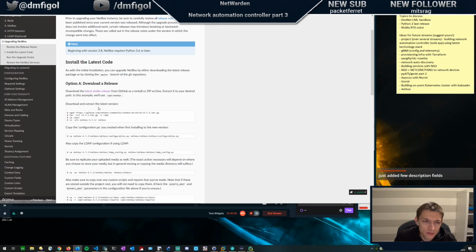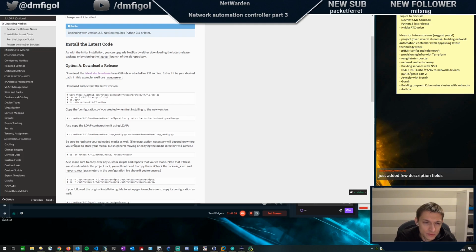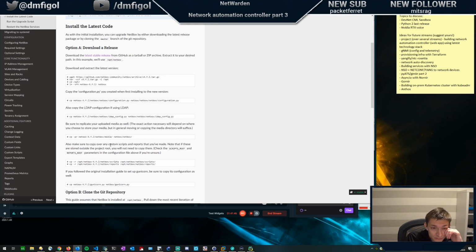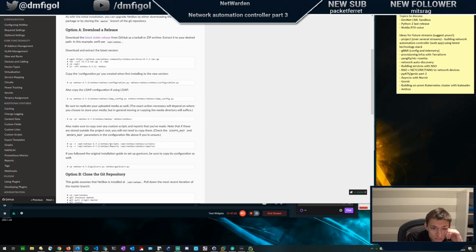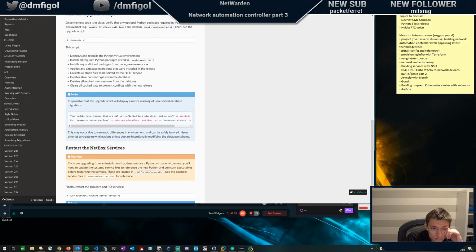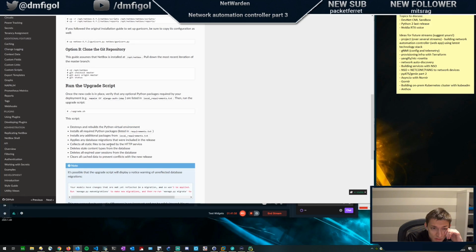Okay, so download the release, copy the configuration file you created when first installing to the new version, copy LDAP, no. Once the new code is in place, verify that any optional Python packages required by your deployment are listed in local requirements and run the upgrade script.